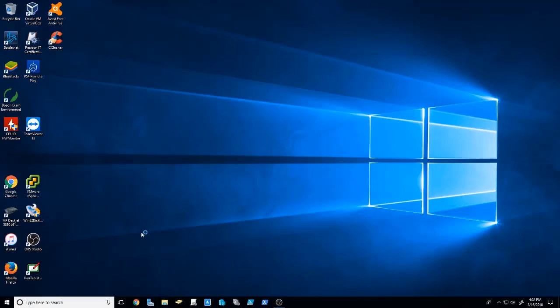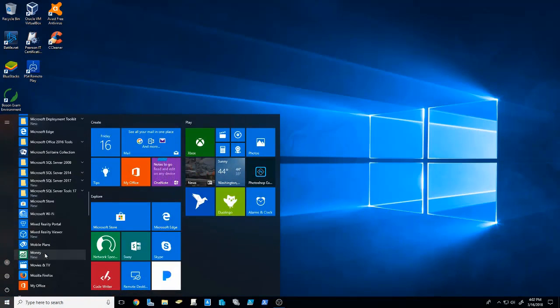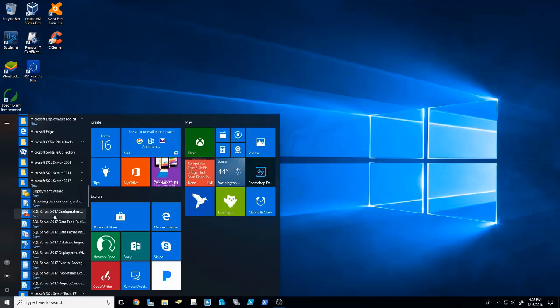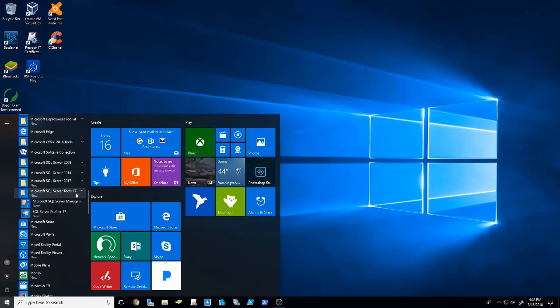Okay, I've switched account to a domain account. That way we can use our Active Directory credentials to log in. I've also installed SSMS already. Like I said, that's just download it and run that installer. It is really straightforward. It does require a reboot though. All right, so you see when you install SSMS, it actually installs two things under Microsoft SQL Server 2017. The first one is for remotely managing all those functionalities of the server itself, like the configuration manager that we just looked at directly on the server. But the tool that we want to use is SSMS, or SQL Server Management Studio. So it is under Microsoft SQL Server Tools 17. I'm going to launch that now.